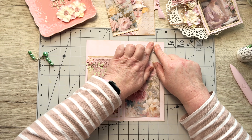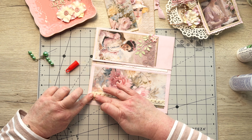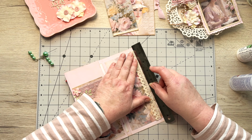Right, so we want to just get that there. I'm going to just turn this round so I've got a better view. Get that on like that. And then my little ruler does the trick. I should have done that with the other bit. Right, so if you just hold the ruler there and you can buff it up against it, you should have a straightish line.